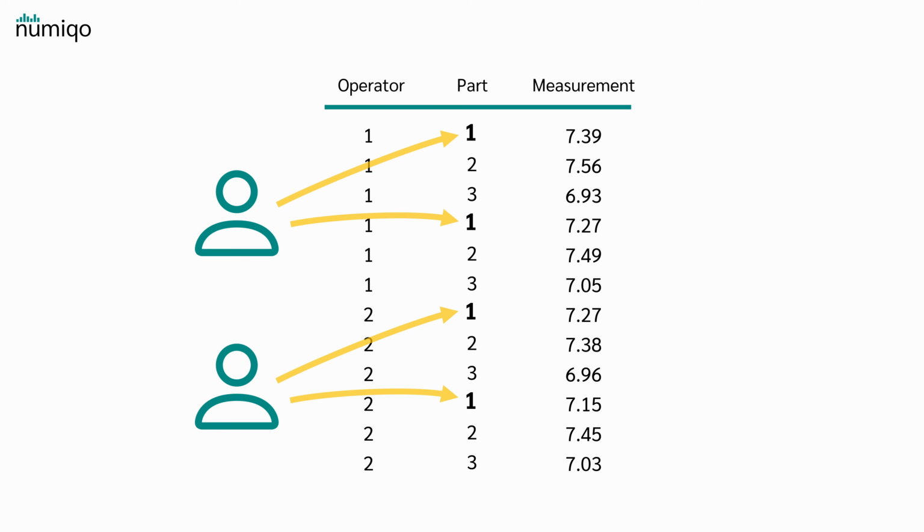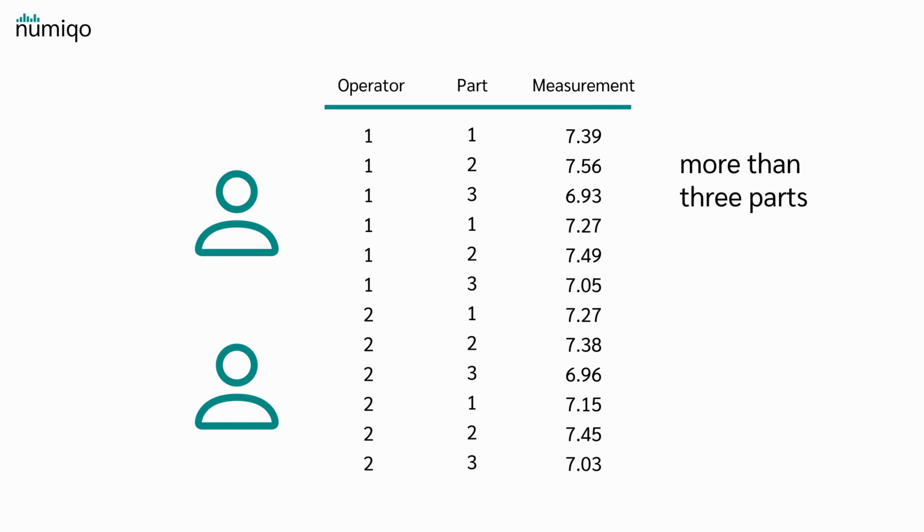For example, part 1 is measured twice by operator 1 and twice by operator 2. But be careful, in practice you will certainly use more than 3 parts, and later we will also use a larger dataset. And one important point, in a Gage R&R, you should choose parts that span the full range of measurements you expect in production. This is important in order to test whether the measurement system can clearly distinguish different parts across the whole process.